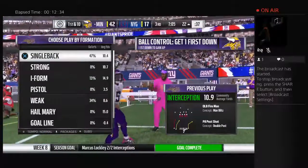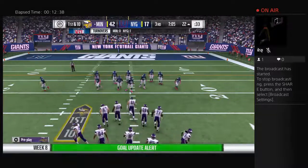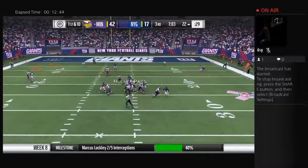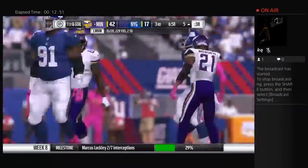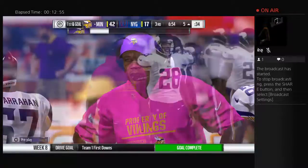Now the Vikings offense gets set to take over here. They're out in front. Last time they had to punt it away. We'll see if they can add to their lead now. They don't want to go out and punt it away again. This team now wants to get a cushion, put people away. They want to run their offense and have it end up in the end zone. That one good for 17 yards, and now they've got it 1st and goal.